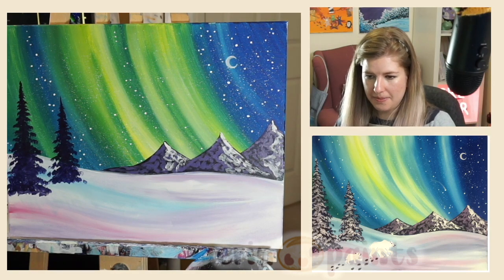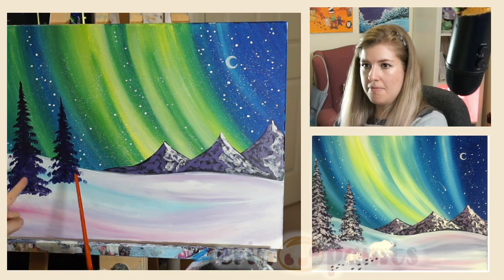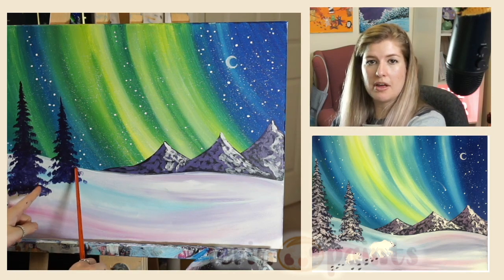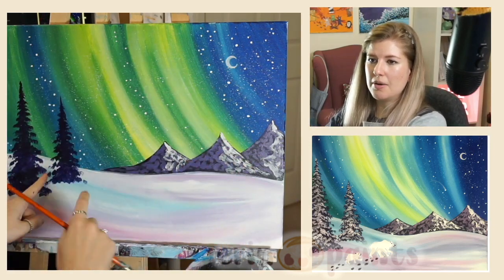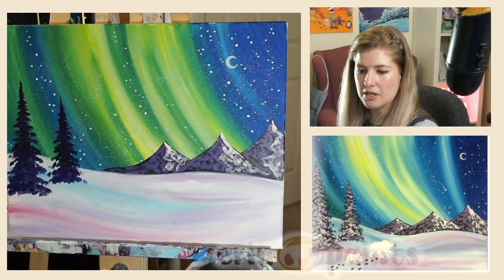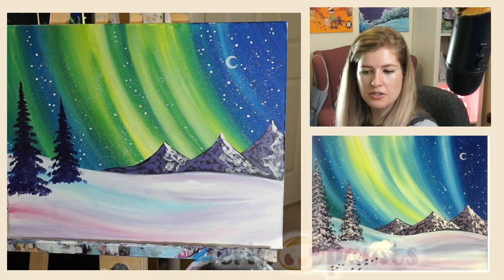Okie dokie. So we have our empty trees here. If you like them the way they are, keep them. But I kind of picture this all a very snowy wonderland, so I put some snow on top of these guys. You can see in my original, there's some white kind of dotted on here.